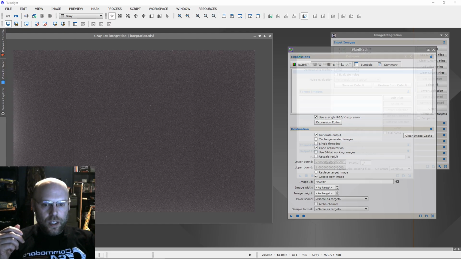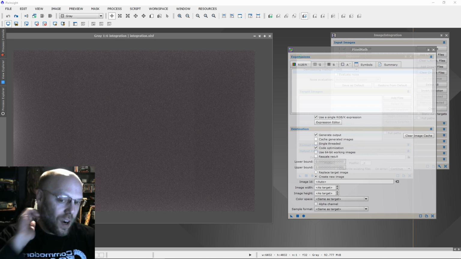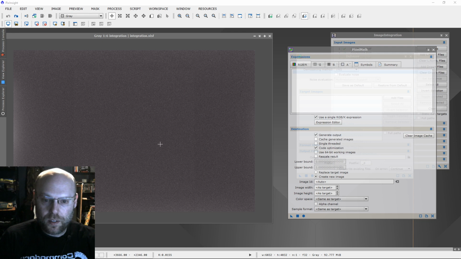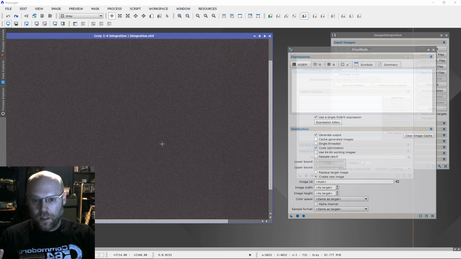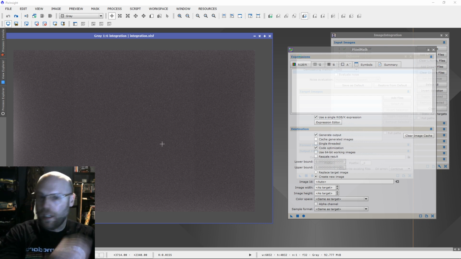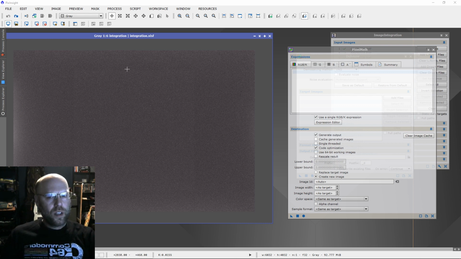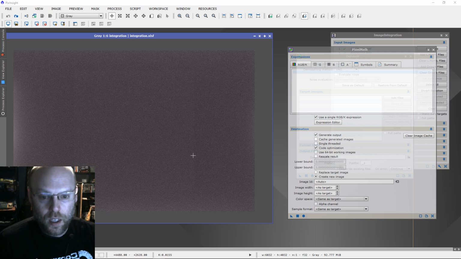Alright, so the first thing that we need to do is determine how high the value of these pixels are in relation to the rest of our image. This is an integration of only 5 of the bias frames that this particular gentleman sent me, and I don't know if you can see it on your YouTube screen, but just with this integration you can definitely see this box here, and it's only in the green channel. The autofocus pixels are these special green pixels. I can clearly see it here with only 5 frames integrated.